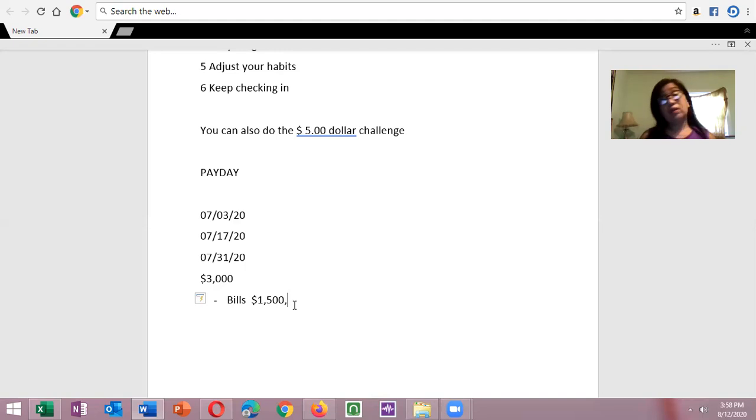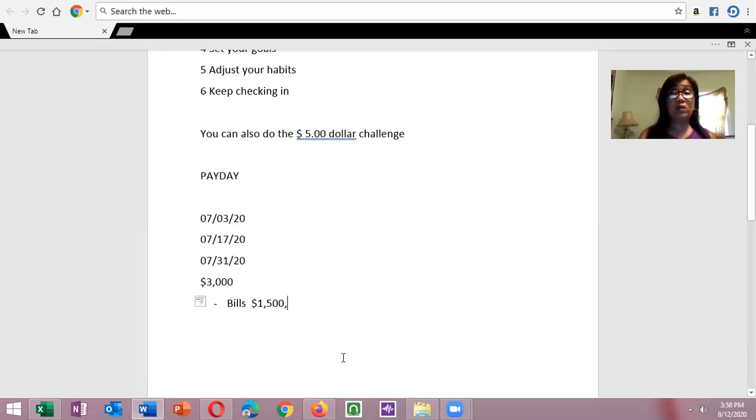I only buy what I need, not what I want. But it's different if you have extra money, then you can buy more of what you want. But if you're on a budget, this is how you do it. But first, treat yourself as well. You're paying all your bills, but you're not paying yourself for working hard. I think that is not right. I'm just so used to treating myself, paying myself for working hard. That's how I do mine.